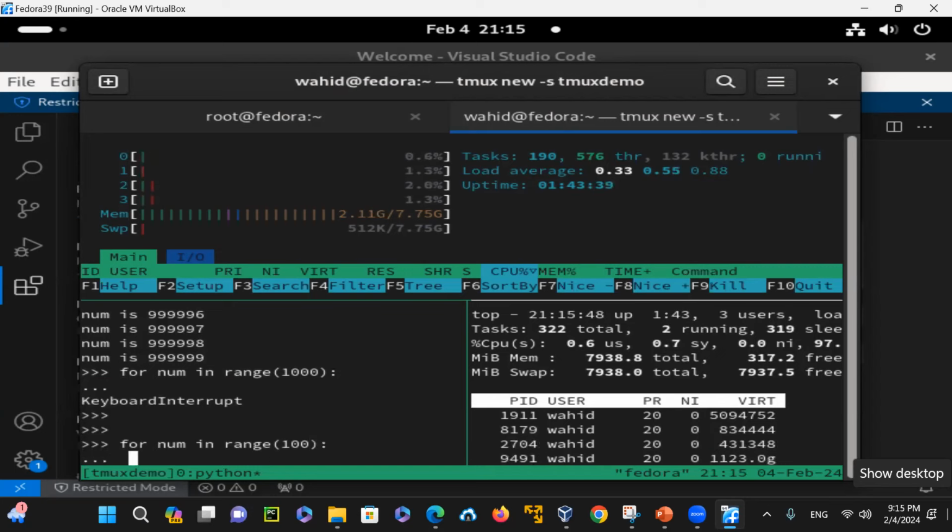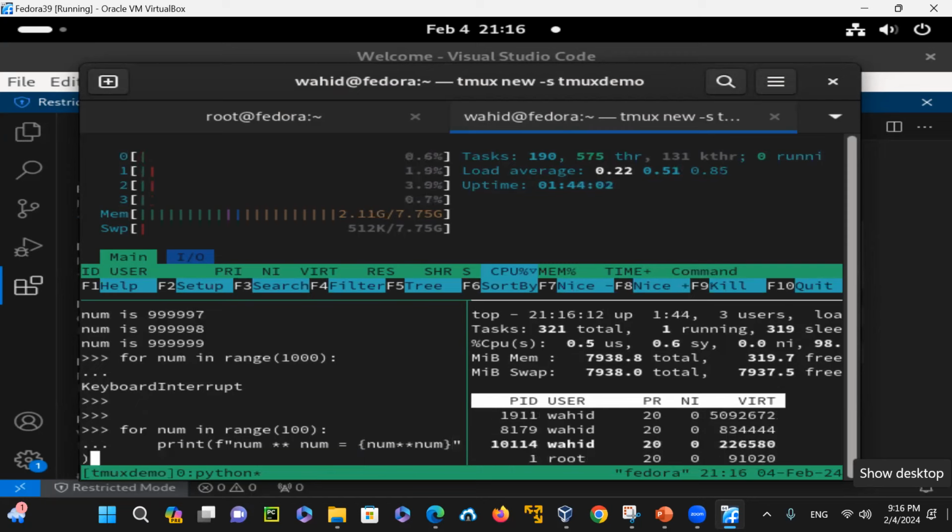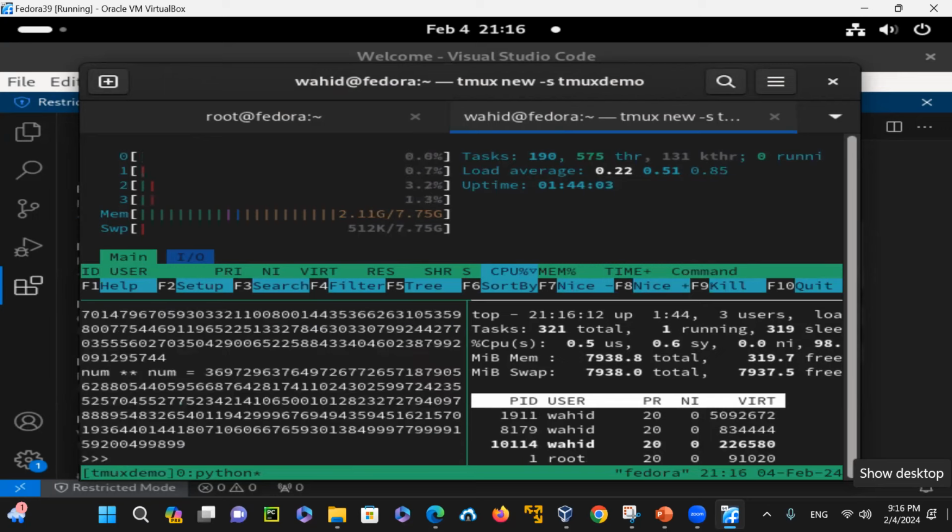And then I say print f and say num to the power of num is equal, and then we say num to the power of num, and that would be computing it and print that one.